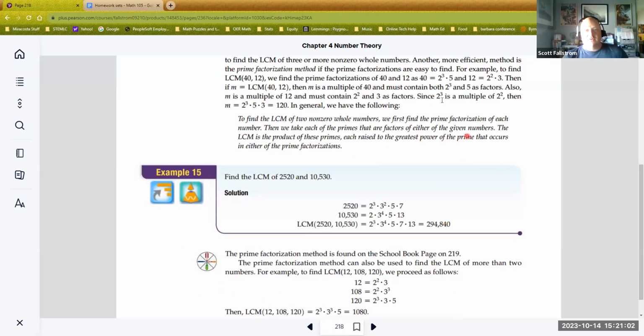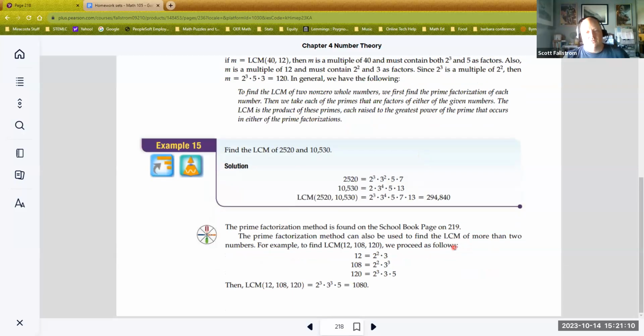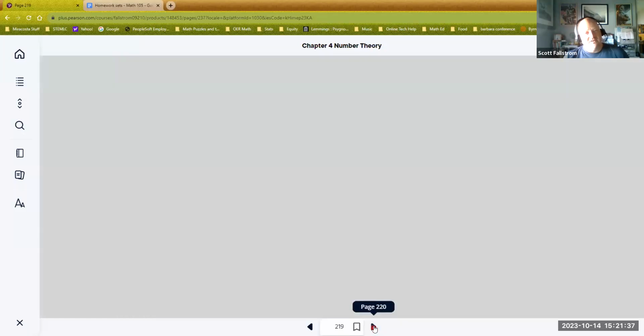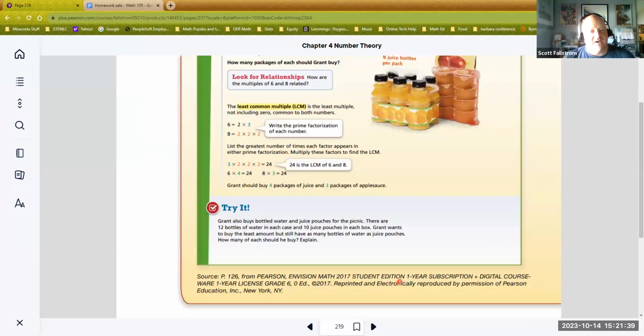Okay. There's the prime factorization method. What we said with prime factorization is I find the biggest multiple, okay? Because that's what I want, the biggest exponent. So here, if I was looking at 3 numbers, that's fine. I would find a 2 squared, a 2 squared, and a 2 cubed. In my common multiples, I put 2 cubed. I have a 3 cubed, and a 3. Got it. I'm using 3 cubed because it's the biggest exponent. And lastly, I have a 5 to the 1. The others don't have any 5s at all, so I throw a 5 in there, and there's my least common multiple. So prime factorization, again, is significantly faster. You're going to love it, but you do have to get there.